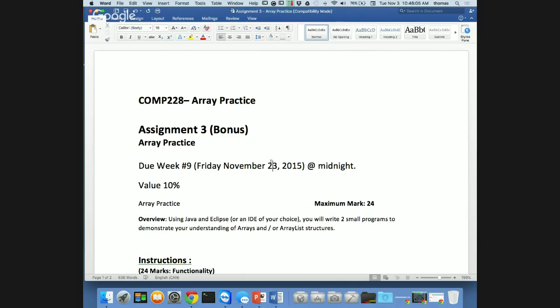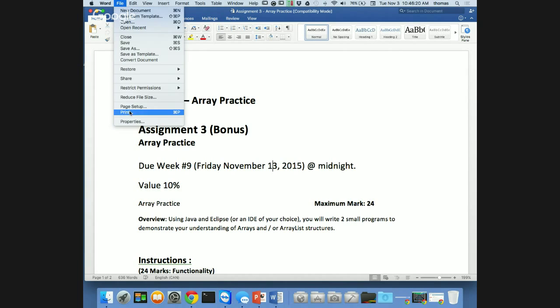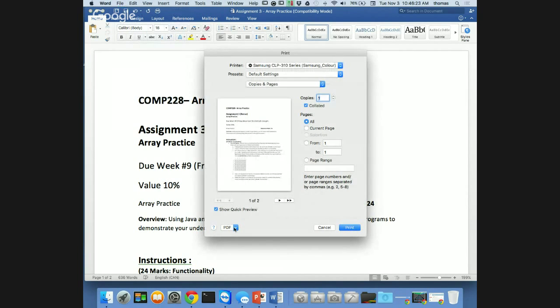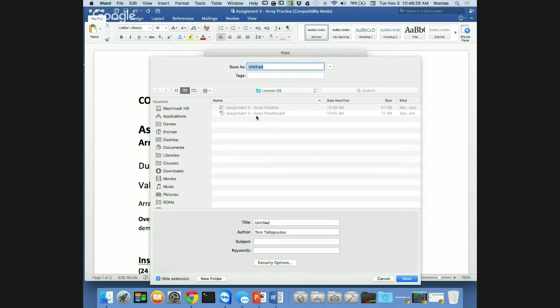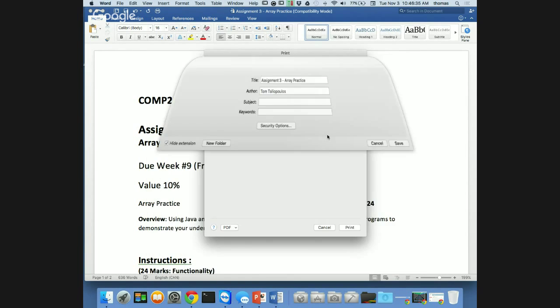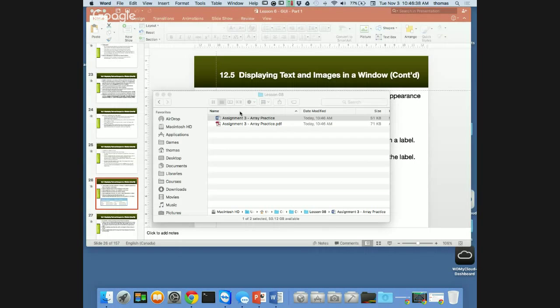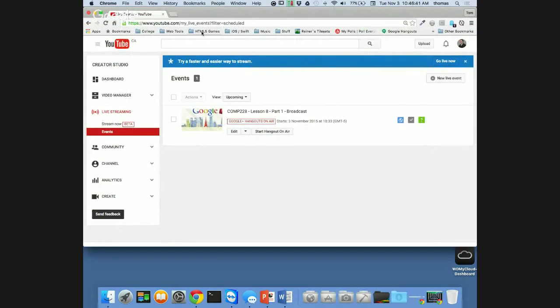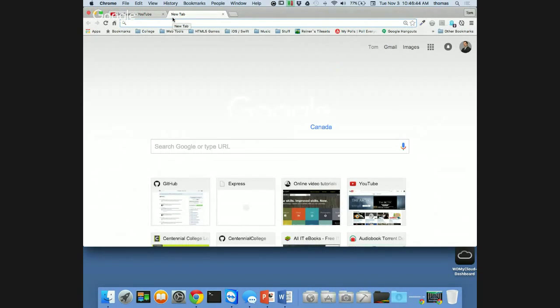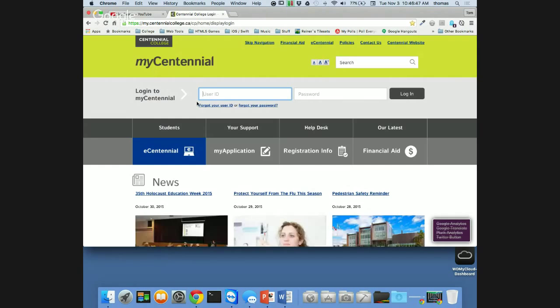Oh yeah, not the 23rd. Yay! I don't know what happened there. I must have missed the thing, so I'll have to update the document a couple times now. It should just say November 13th, not November 23rd. Actually, let's just do that now. I'll just print it to PDF. Anyways, assignment 3, that's just silliness. But it should say the same thing in your Dropbox there. Let me just take care of this now in eCentennial, just so that way we're good with all this kind of stuff.